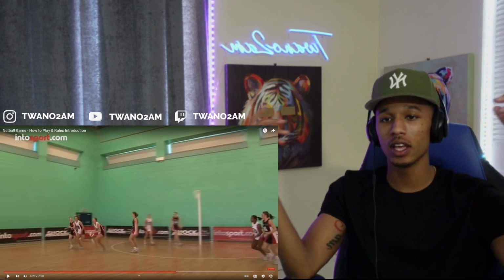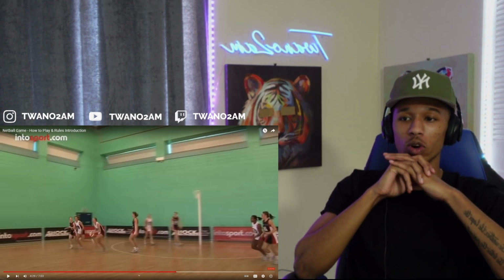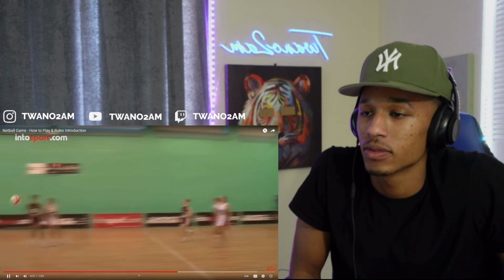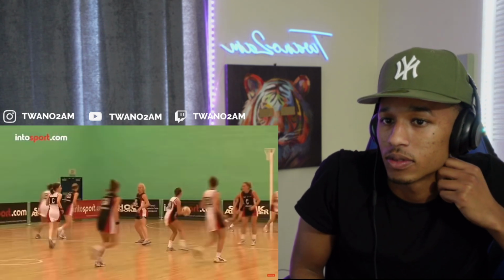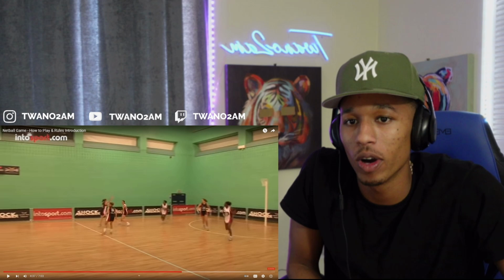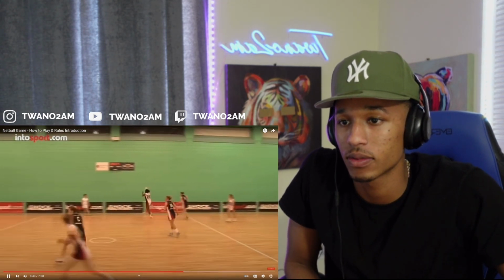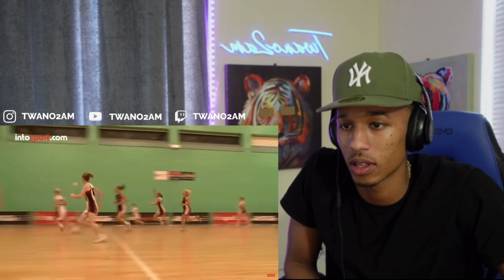You have to pass the ball in 3 seconds. How can you have a strategy where you have such a tight pass down court? It must not pass over more than one transverse line. What this really means is that the ball cannot be thrown from one goal third to another. The ball can't be thrown from one goal to another. Can you dunk on here? It must be passed to a player in the center third first and then passed on, or at the very least touched by a player in the center third.